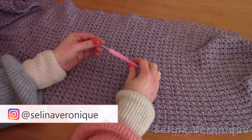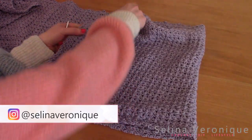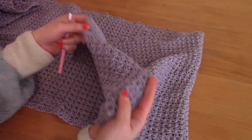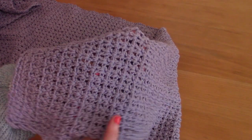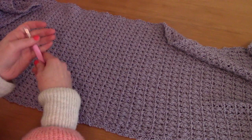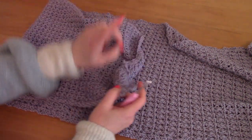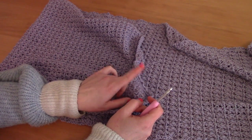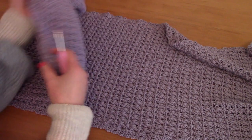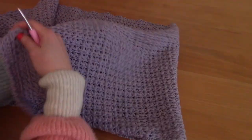So this week I'm bringing to you a gorgeous new free pattern and tutorial on how to crochet this beautiful V-stitch Edwardian Era wrap. So this is part of my vintage crochet series. I will be linking my vintage crochet series playlist just here and in the down bar. And yes, I absolutely adore this wrap.